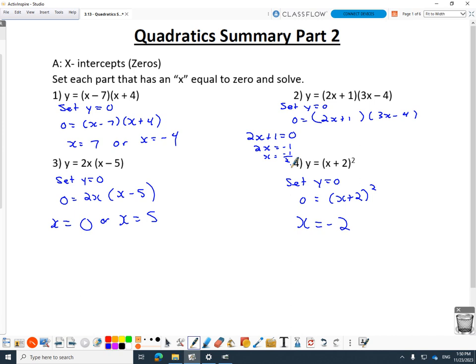Okay? So those are difficult because there's a lot more to them. You won't be able to just look at it and figure out the number. These ones can be what we call solved by inspection. You can just look at it and go, what's the number? But as soon as they have a coefficient there, you can't. So this one, the other one here is 3x minus 4 equals 0. So you bring the 4 over and divide by 3. Okay, so those are difficult.